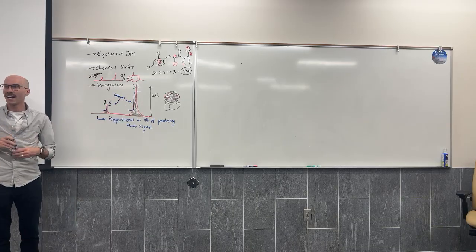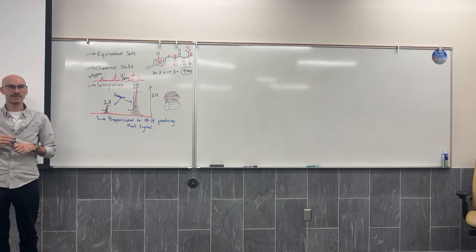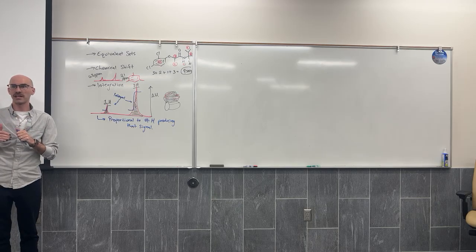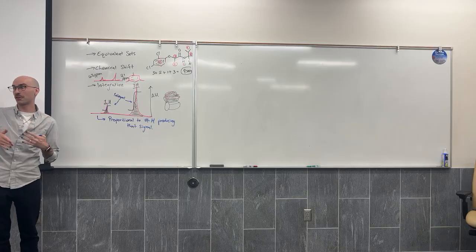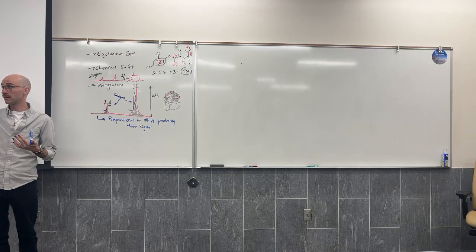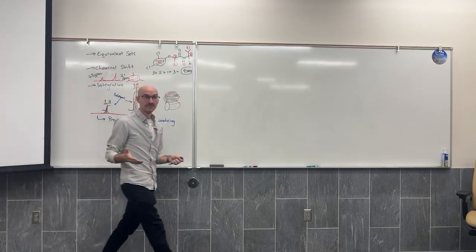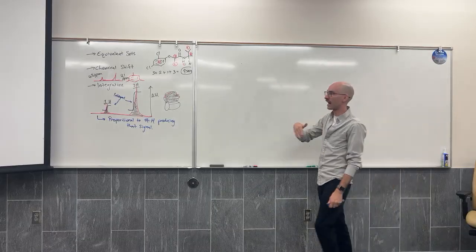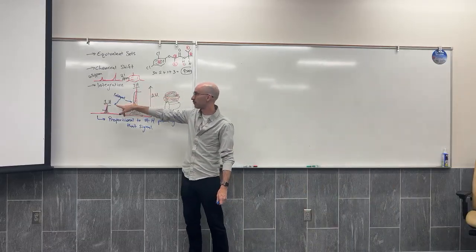And it is not as nice as having numbers because it's not always obvious whether the ratio is 1 to 2, 1 to 3, 2 to 3, 3 to 4. You have to kind of play around with it and guess. But anytime that I give it to you, I will give you these numbers.